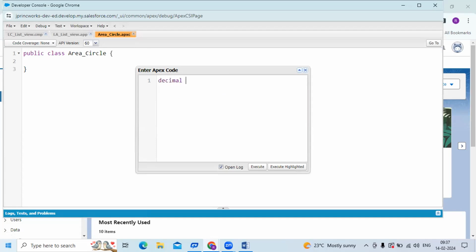Why are you using a decimal? With the integer itself, we have to go for it. And pi value we will get like 3.47. Show me the error.